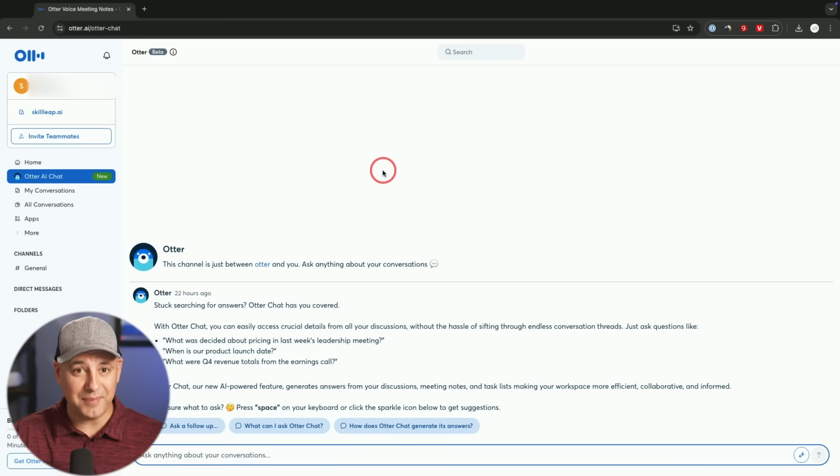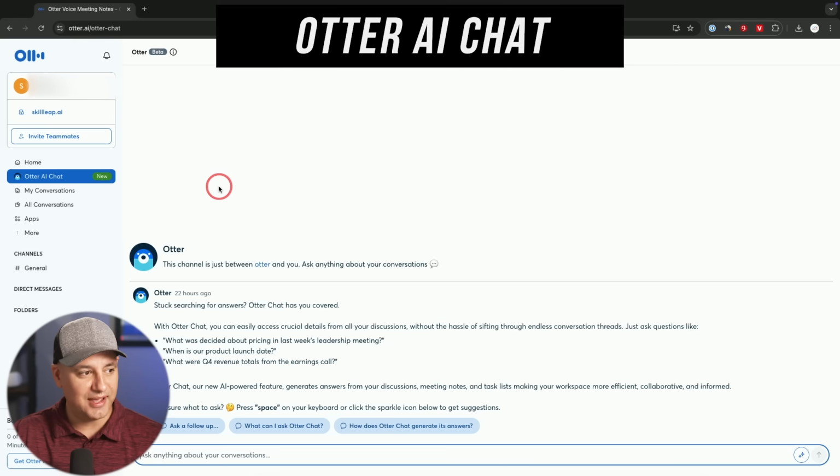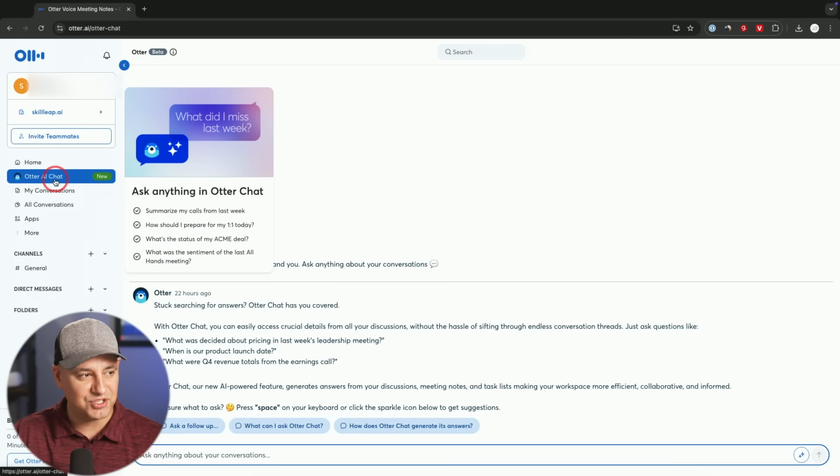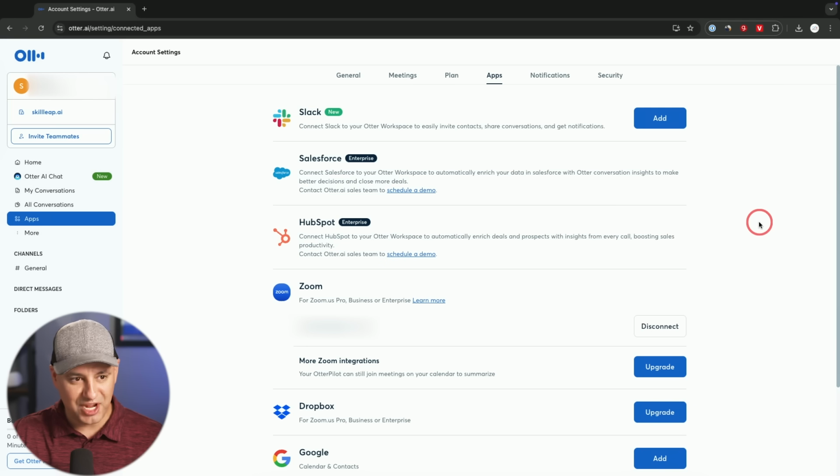Now I'll finish up with an app that I've had on my phone for 4 years, but I use it a little bit differently now. This is called Otter.ai, and they released a brand new thing inside of there called Otter AI Chat. Now before I show you Otter AI Chat, which is the new option, Otter AI is one of the best tools for work because it integrates with Slack and it also integrates with Zoom, for example, or Microsoft Teams. So when you're having video conference calls, it will be your AI assistant inside of those calls. So I use it for that already.